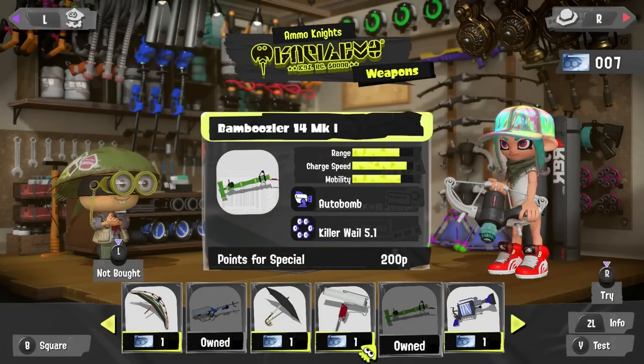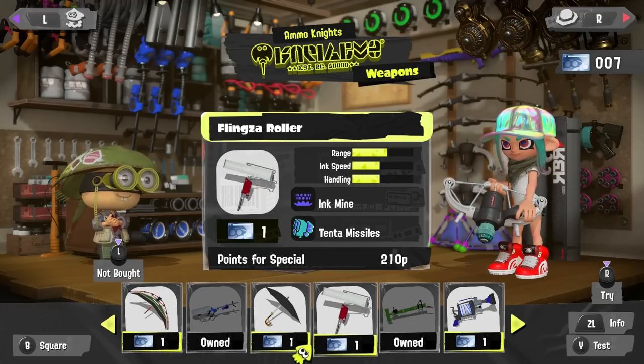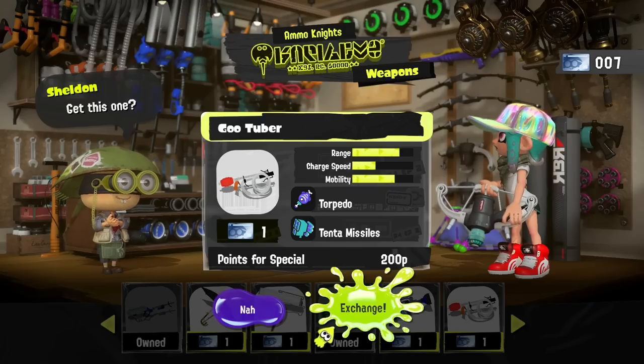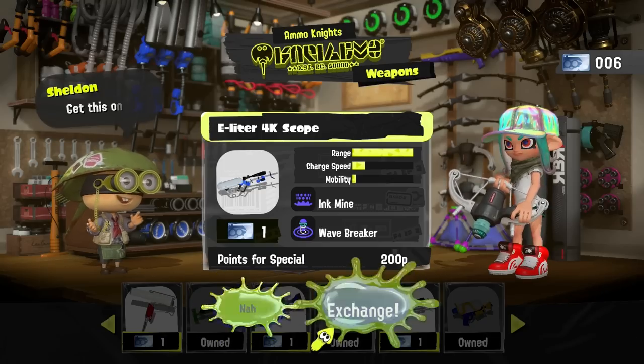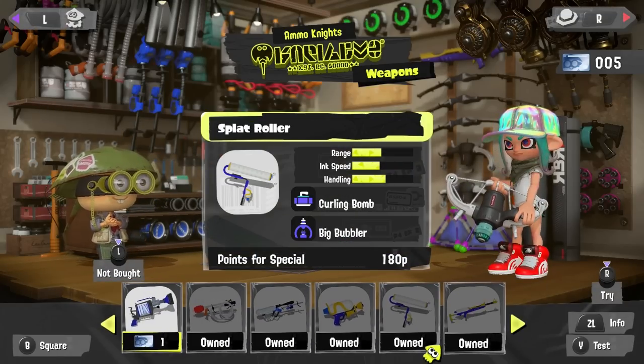I think it's still a charger. It might, I don't know. What do you consider it? It has charge speed, so it's the charger, right? And then the GooTuber. Okay, this is probably going to be interesting with the tinted missiles. And then we also have the E-Leader 4K scope, which is like the same gun but with a scope. I don't know if there's really any practical difference.